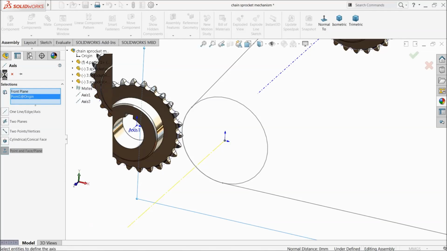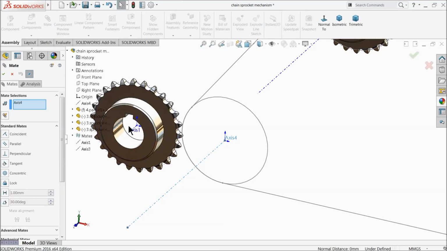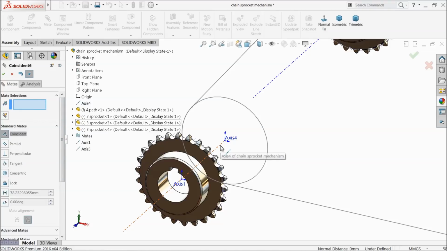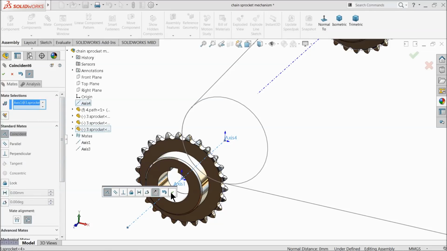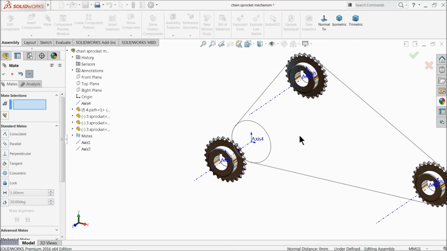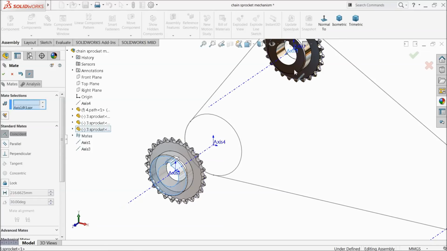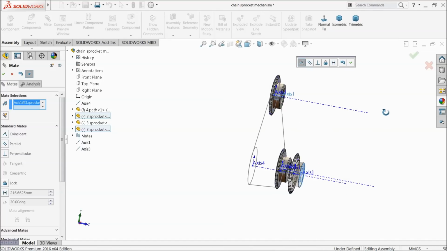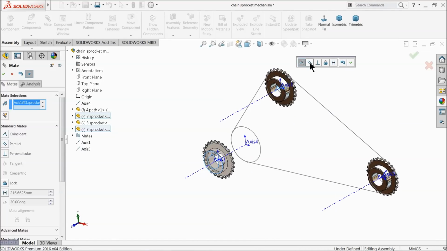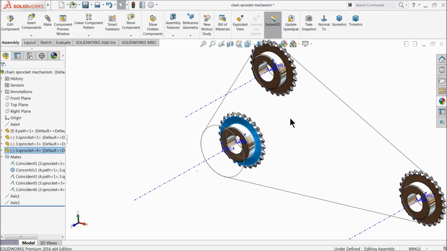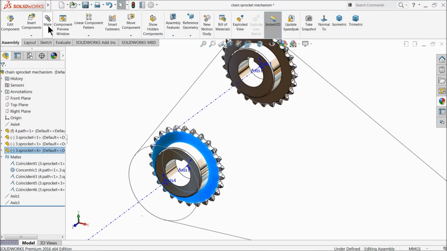Point face plane. Okay. Now select mate. This point. Clear. This. Okay. Both the axes we selected. Now select this face and this face. Parallel. Cancel it. Let's try it again. Mate.